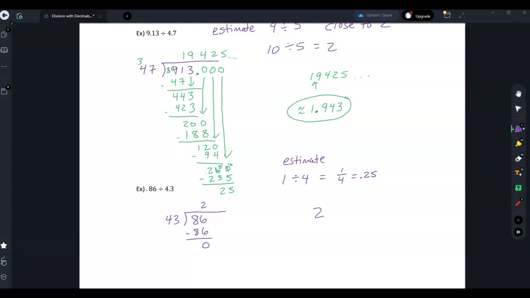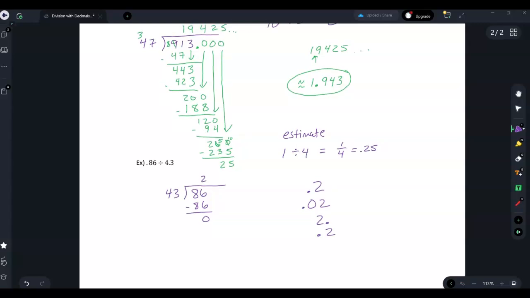And so then I'm getting 2, but 2 isn't my answer, right? So 2 might have the decimal in front of it, or there might be a decimal and then a 0 in front of it, or it might be the decimal right behind the 2, or it could be a decimal and then a 0 and a 2. So again, you don't have to list these, but this is just kind of what I'm seeing in my head about where that decimal could go. And then I just pick the one that's closest to my estimate. So this was 0.25 or 25 hundredths. So the one that's closest to that would be the decimal right in front of the 2. So that's my answer, 2 tenths.